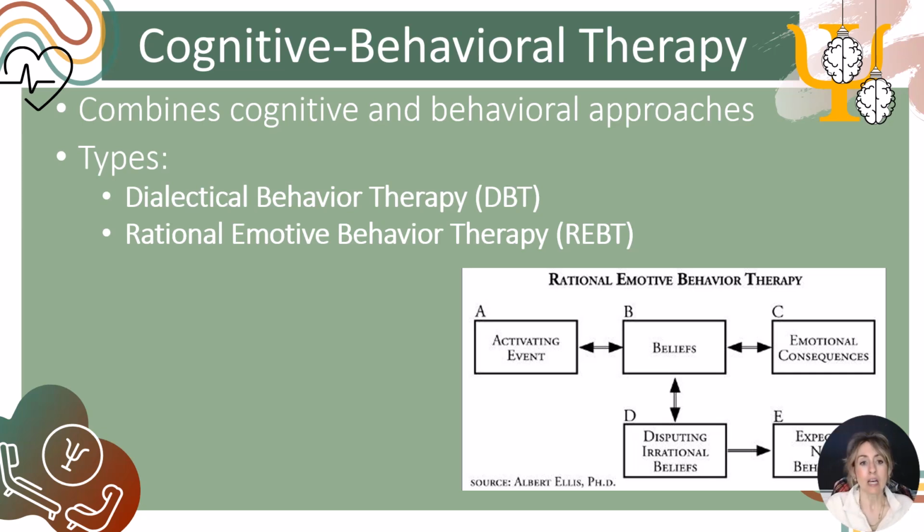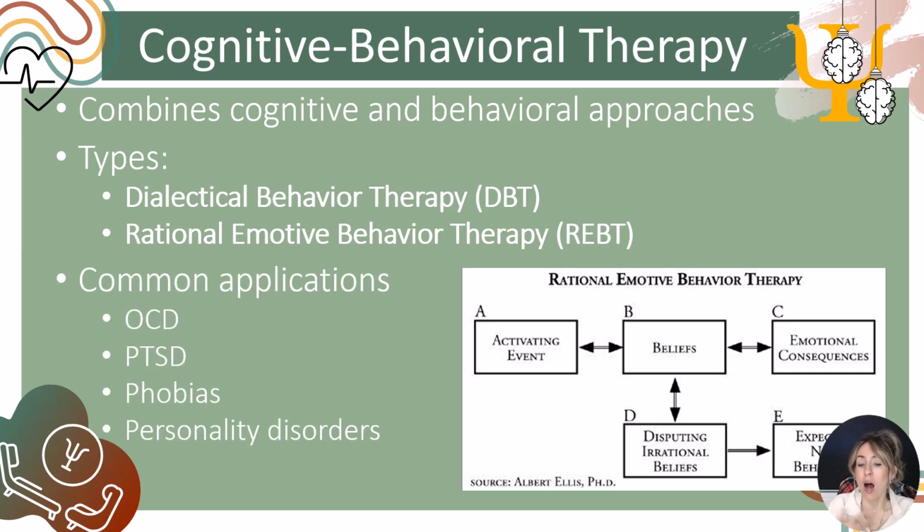So there's an event, you lose your job, there's a belief, I'm worthless, and then the emotional consequences, depression or sadness or worthlessness. The goal is to identify that belief and figure out how you can disrupt it, right? So change it in order to say okay, you're not worthless, people lose their jobs, this might not be the right fit for me, the right company, the right career, I have skills that are worthwhile, I have something to give back to the community, and then that gives you a different set of expected behaviors and a different set of consequences that is more productive. This is really great for obsessive compulsive disorder, post-traumatic stress disorder, phobias, and for personality disorders.